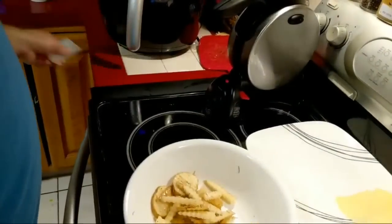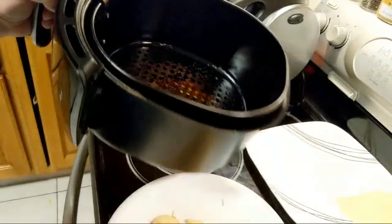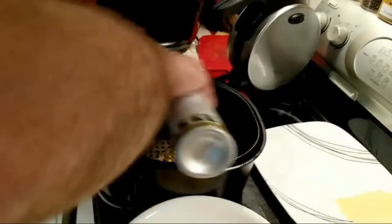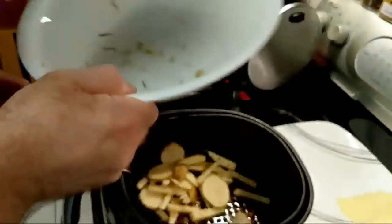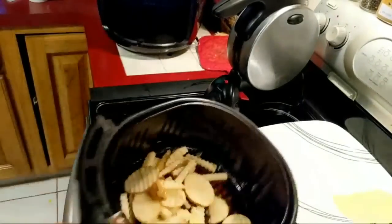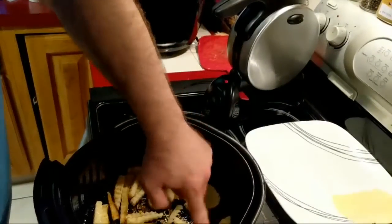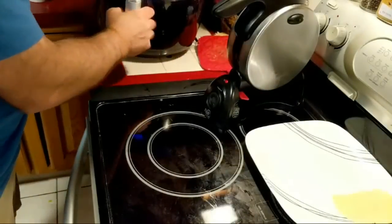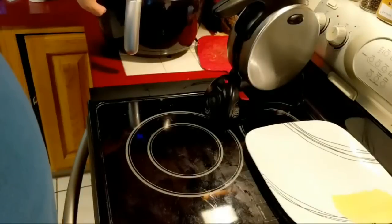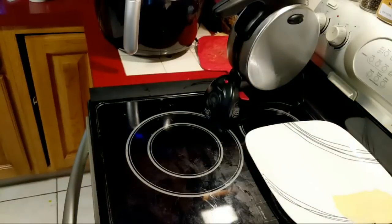I've only got the heat up for a few seconds — that's all right. I've got the Rachel Ray silicone rings in there. I'm going to spray this down a little because the potatoes do stick, no way around it. Dump these in there and spread them out a little. That doesn't look too bad. I'm going to go for ten minutes, but they're kind of thin, so let me check them at eight. I'm going to set my microwave timer for eight minutes.